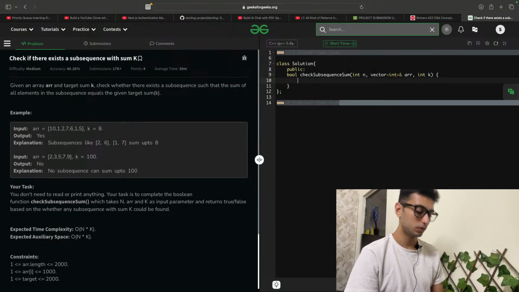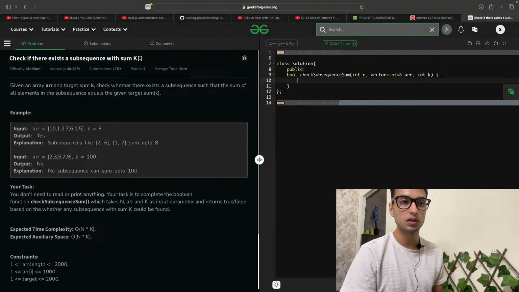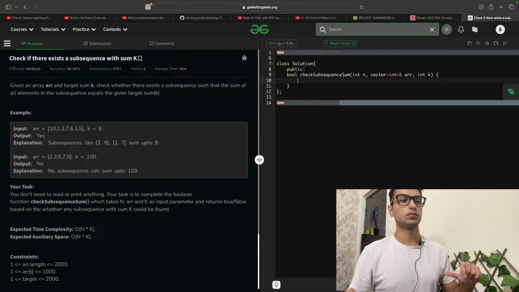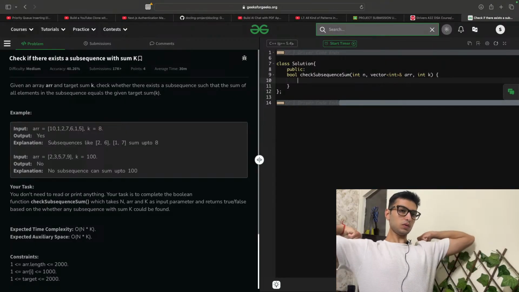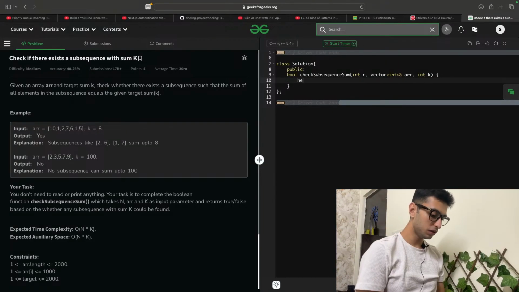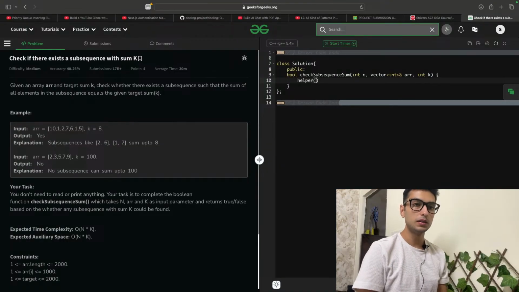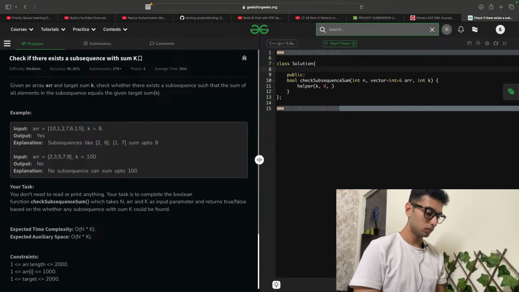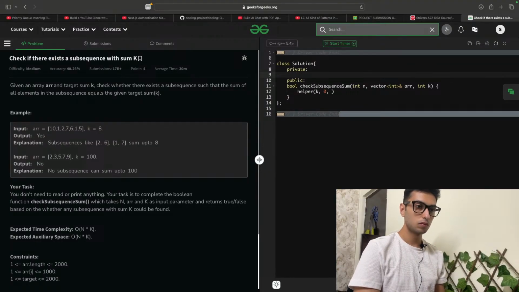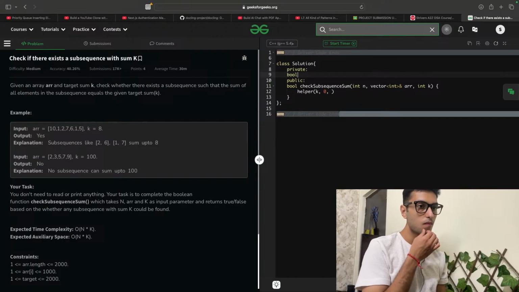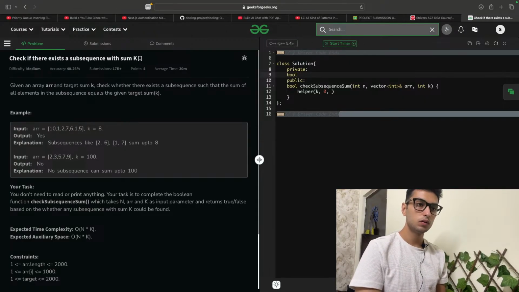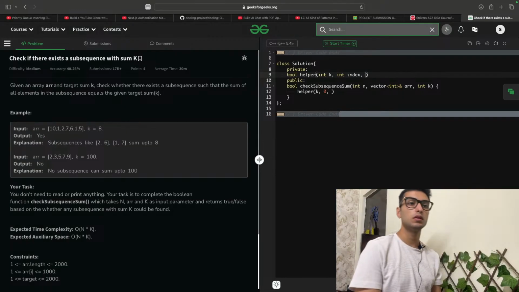Okay, so right. Bool check subsequence. We need to check if it's equal to k. I'm gonna create a helper function. We pass in k to it, obviously, and then we pass in the index, int k, int index, and then we're gonna pass in the vector.